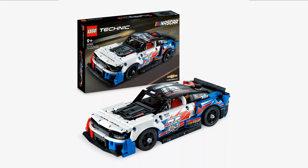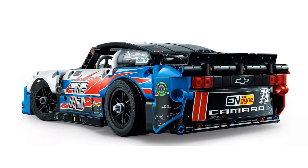We have a strong appreciation for many of the recent LEGO Technic models, and the latest addition to the lineup has us embracing all things American. That's right, it's LEGO's rendition of actual NASCAR, complete with a Chevrolet next-gen Camaro ZL1 racer donning a special No. 75 livery to commemorate NASCAR's 75th anniversary season. Yee-haw, indeed!